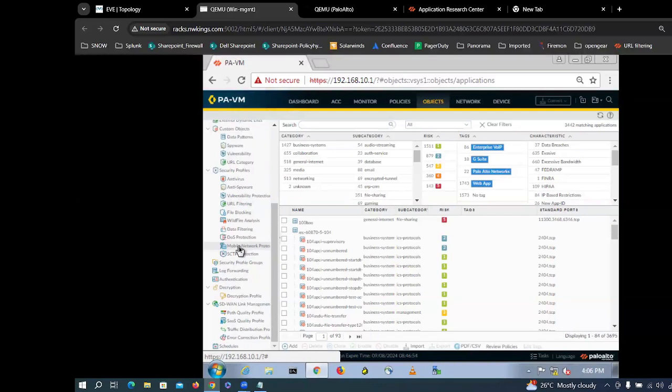Inspect: it will inspect all the traffic flowing through the firewall, the application, everything. Policy: based on the policy you have created, it will inspect, like if you are enabling antivirus, anti-spyware, vulnerability, URL filtering, file blocking, WildFire analysis, data filtering, it will analyze based on that. Logging and reporting comes under the reporting part. It is a kind of auditing part.